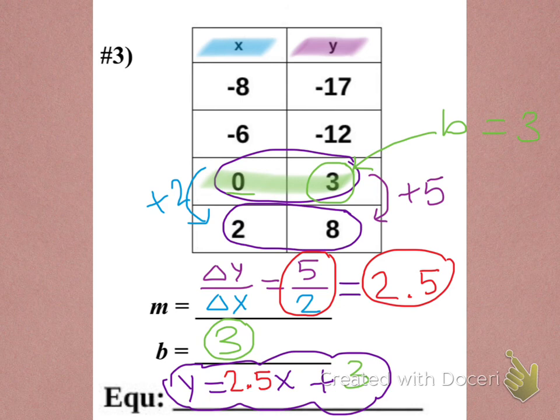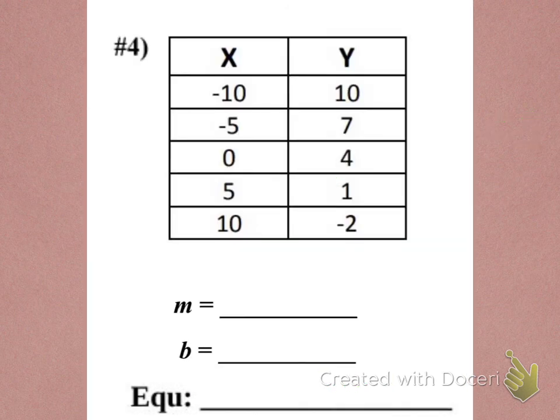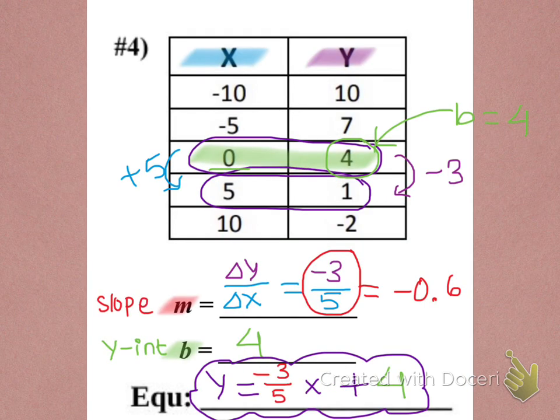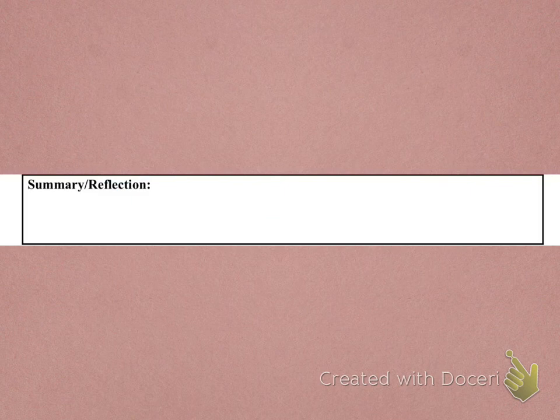All right, now let's go ahead and work on number 4. On your own, pause the video and let's work on it. All right, so you should have found that the slope is negative because the change in y is negative and the change in x is positive. Okay, so go ahead and make sure you have this down. If you've got it incorrect, make sure you correct it. Okay, so the equation is, I just chose to write the fraction because, guys, you will sometimes see fractions, sometimes see decimals, okay?